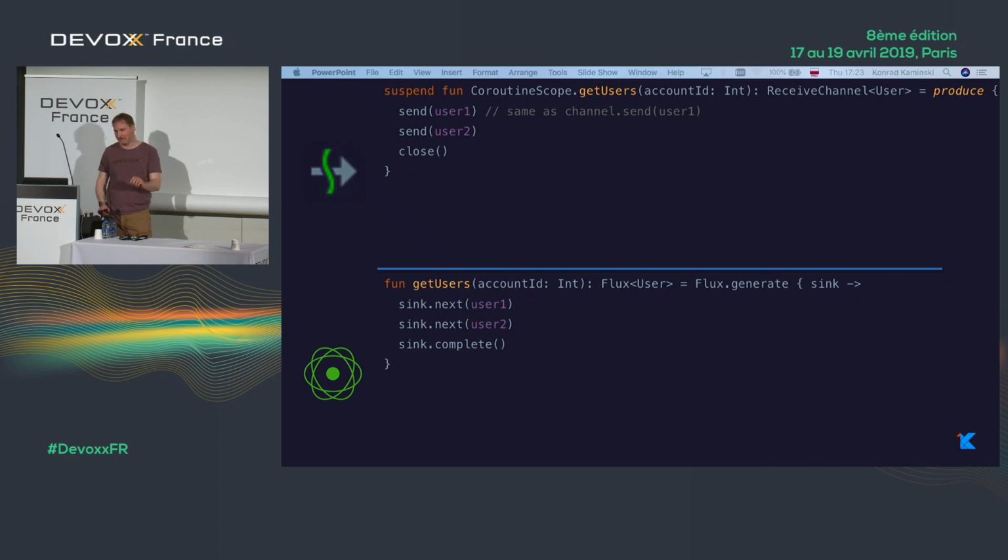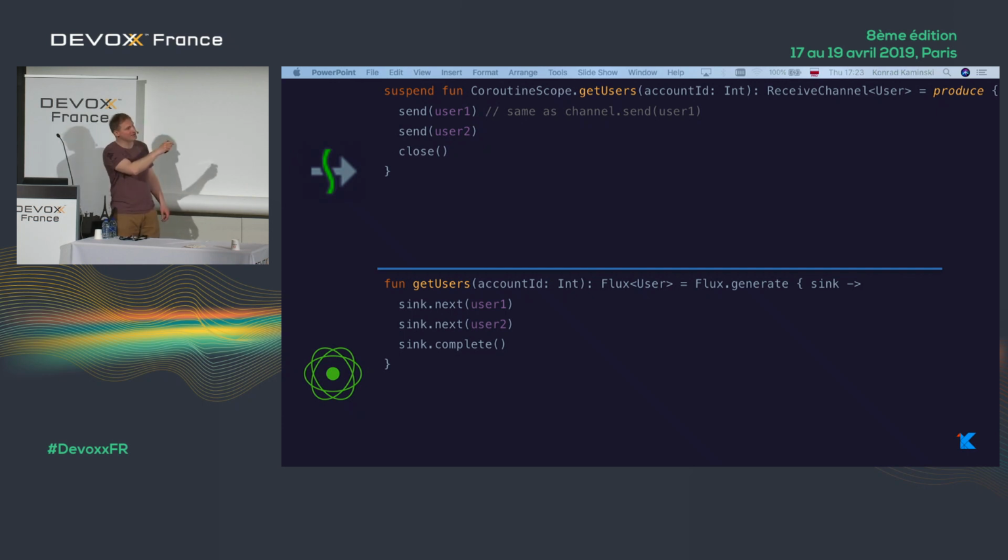So it means that if you call produce, the code inside this produce will start being executed immediately, and it will start sending the values. If we call generate with reactive libraries, the function inside generate will not start being executed until you subscribe to that flux.